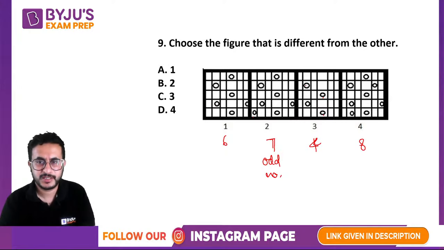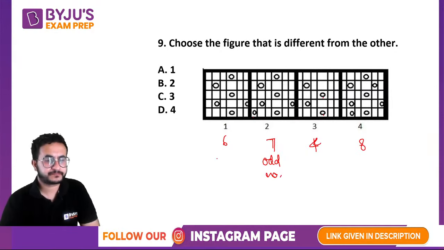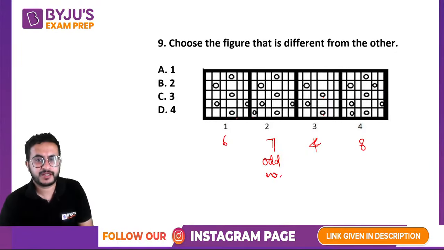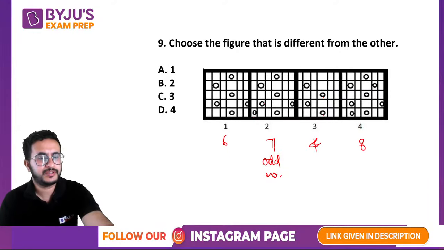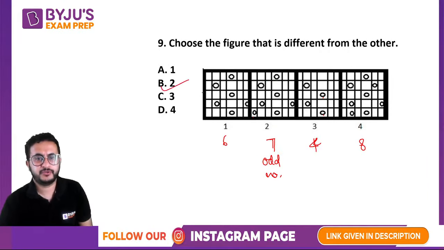Okay, because see the positions, even though you call it odd one out, the positions remain the same, right? And it is not in a sequence. It is not saying that these are in sequence 6 7 8 9, right? They are in random order, 6 7 4 8. So there could be different ways to answer this question. Odd one outs are generally very tricky. You might have different opinions on that. But according to me, the answer should be 2 because it has an odd number of dots.